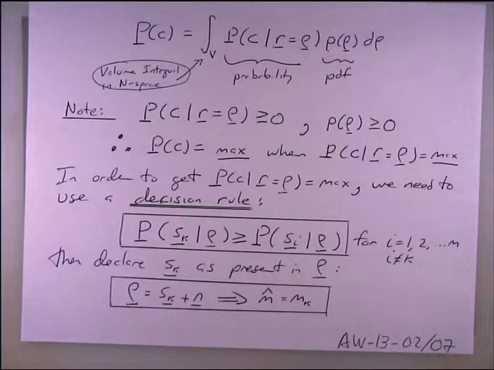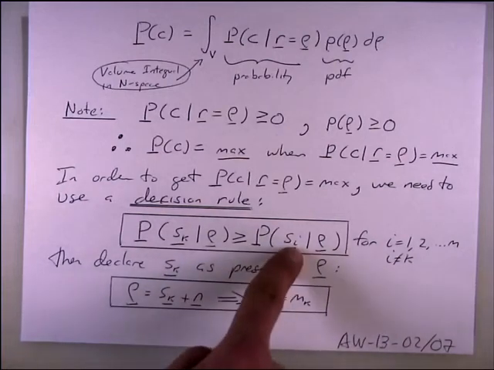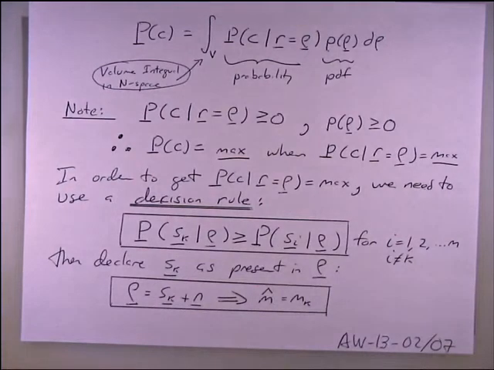We saw this before. This is all conditional probabilities. This is the guess. I'm observing this rho. What is the probability that SK got transmitted given rho? Probability greater than the probability that SI was actually transmitted given that observation rho. Simple decision rule. Suppose I transmitted SK at the transmitter. I spit out SK, and it's influenced by noise, and then we pick it up as rho. If this works well, this decision rule, the probability of SK given we observe rho is greater than the conditional probability of SI being intercepted given rho, this should hold true. And it's an error if it's not. So this is the first starting point.